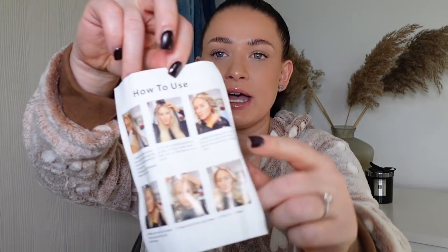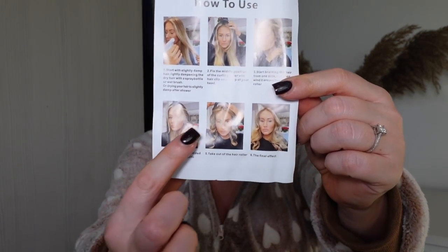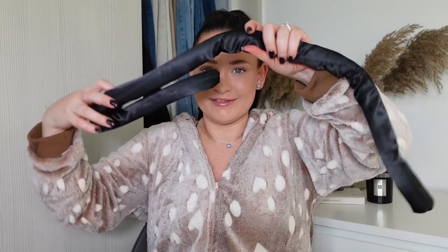The first gift idea is this hair set. If you've been on TikTok at any point in the last two years, you'll have seen these at-home heatless curling things where you put them in your hair, sleep in them, and the next morning you have gorgeous waves. It's supposed to help your hair because heat is what damages it, and it comes with a how-to guide. You dry your hair, clip it at the top, wrap it around, and tie the ends with little scrunchies. It's such a cute stocking filler gift.